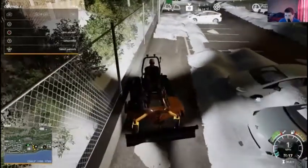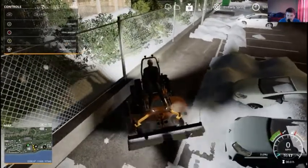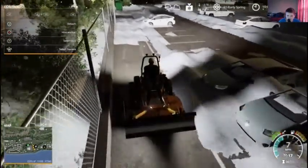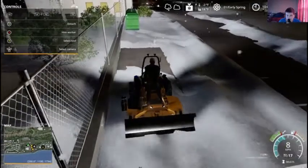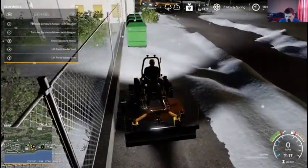Man, this thing is nice. Low-key, I actually really like it. Besides the fact that I can't turn when the blade's all the way down. That's the only downside that I have to this, is you can't turn when the blade's all the way down. Other than that, it's nice. Lower that.